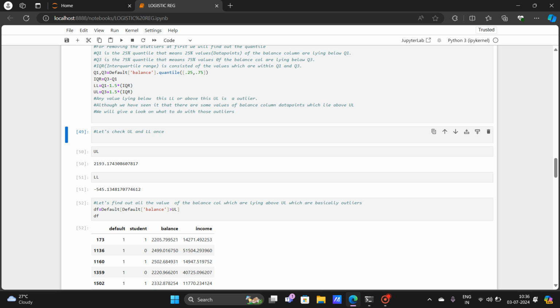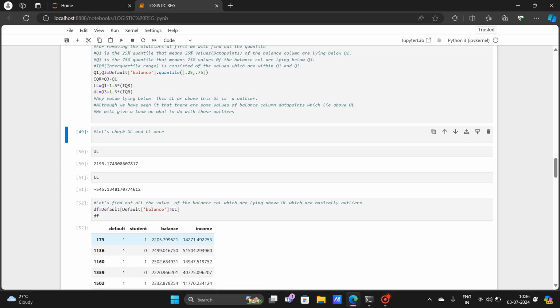So for that I am assigning a new variable called df, and in df I am giving default, that is the name of our data set, and from default I want to extract the balance column. That's why I am giving default again, and within third bracket balance, that is the name of our column, greater than UL.